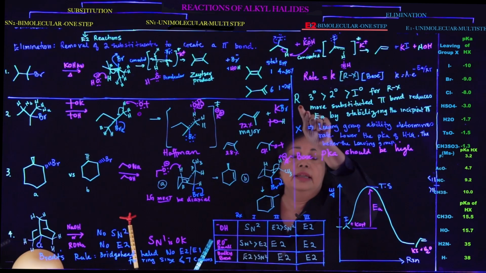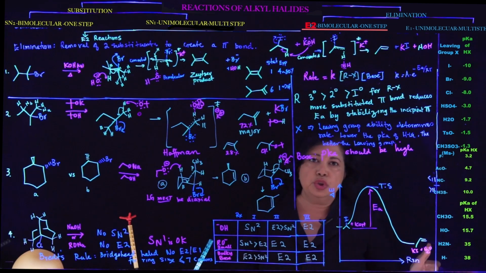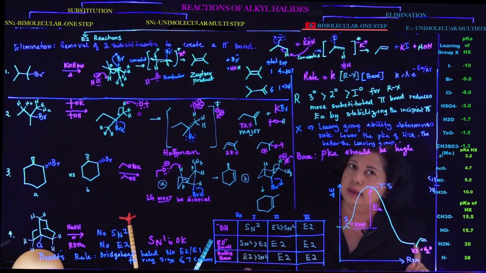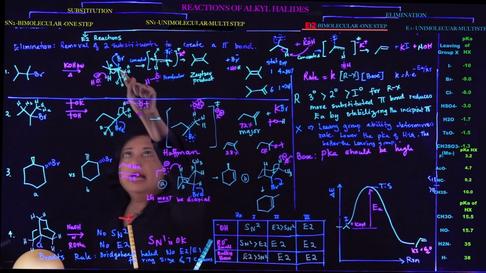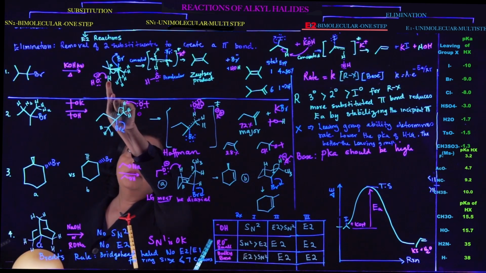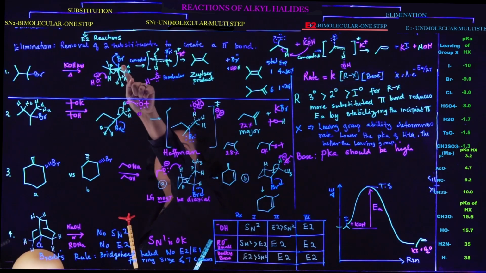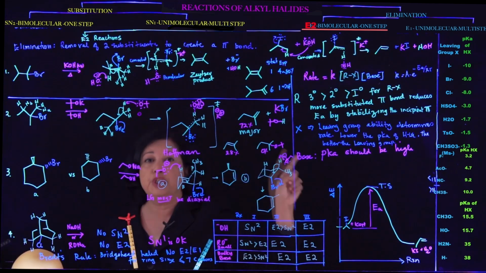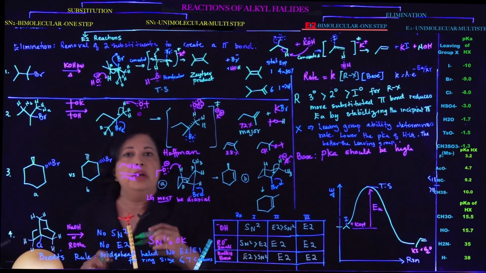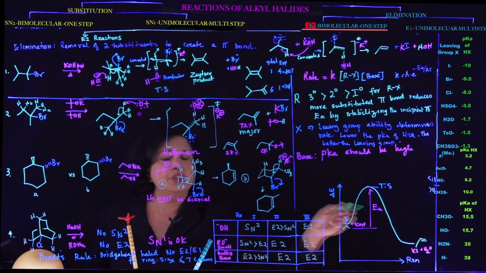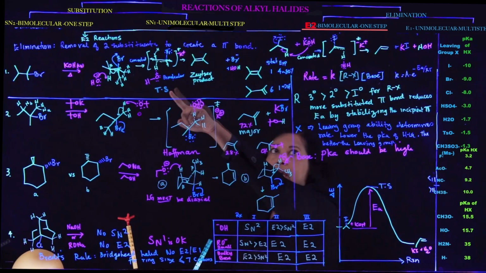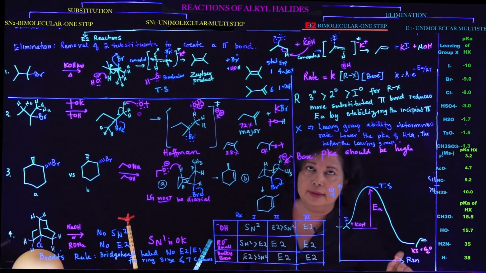First, in the case of your alkyl group, tertiary is going to be faster than secondary, faster than primary. As we mentioned, here we are not doing a backside attack, so the sterics really isn't an issue. We're pulling off your beta hydrogen and making a pi bond and kicking out your leaving group on the adjacent carbon. The more substituted your transition state is, the lower the energy. And so if your activation energy is low, you're going to go through a lot faster. So tertiary is always going to be a more stable transition state than secondary than primary.